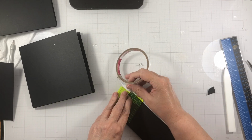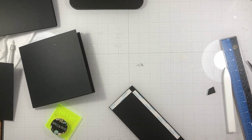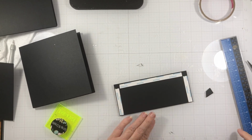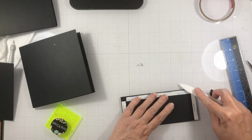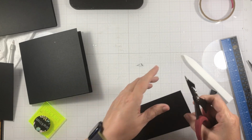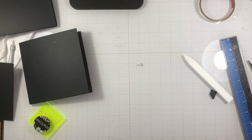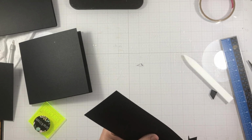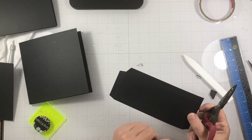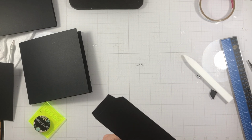I was thinking that what I may do is put down some of the papers, especially on larger areas, and maybe put a photo mat on top, just because with all those glittery pages, there's a lot going on there. You may want to tone that down a little. And I like glitter as much as the next person, but I really like showcasing papers when they have something to show me, like an image of some kind.